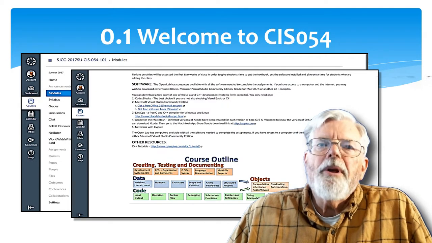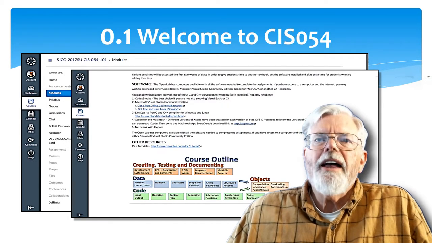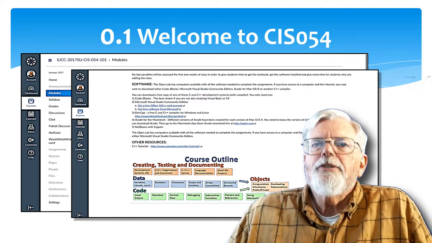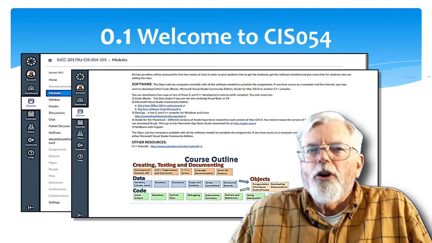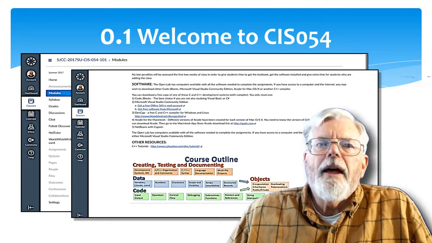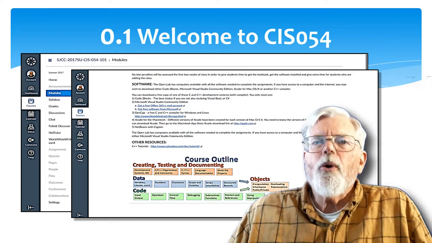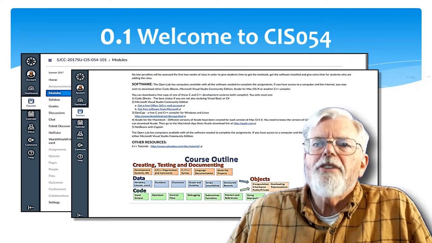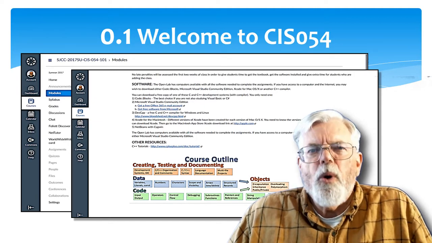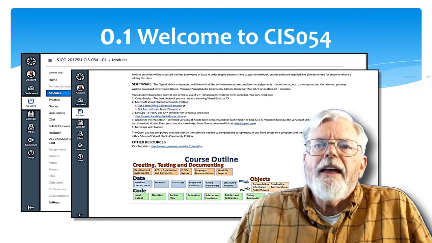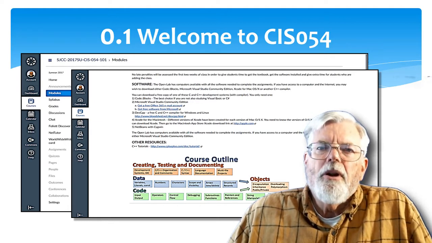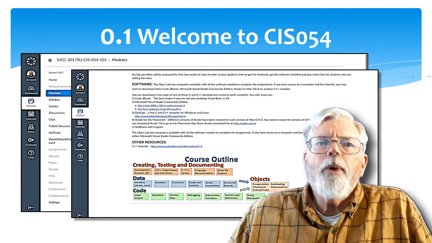If I open up 0.1 Welcome to CIS054 C C++ Programming, it displays some information about the class. You can go to the next section within the module by either clicking the Next button at the lower right side of the screen or going back to the Modules page and selecting it there. Most of the module pages display 1 or more lecture topics and homework. Lecture topics may be presented using a video, a PowerPoint presentation, or both.